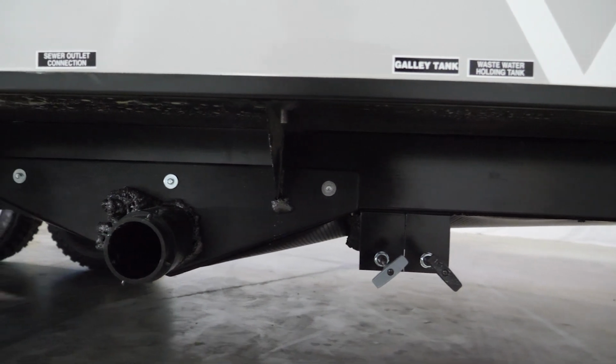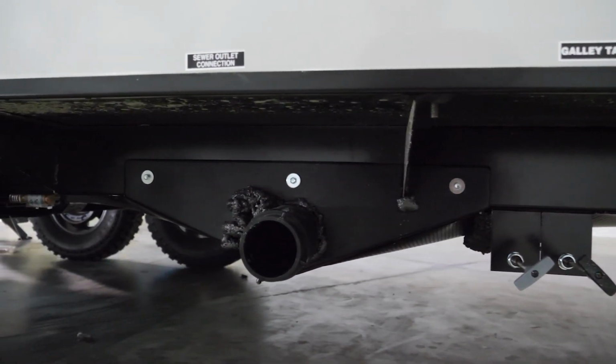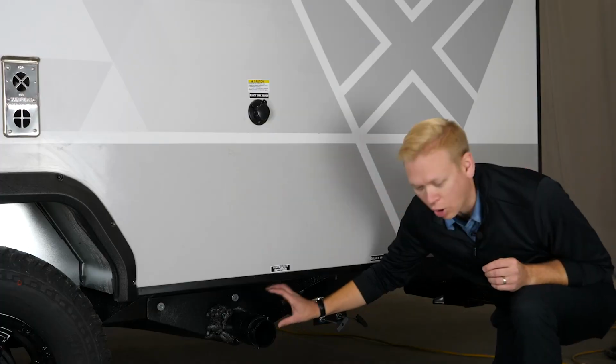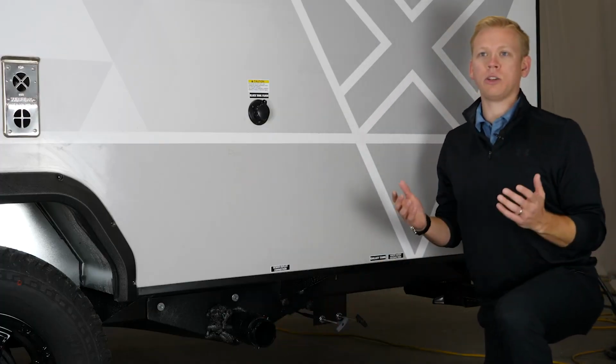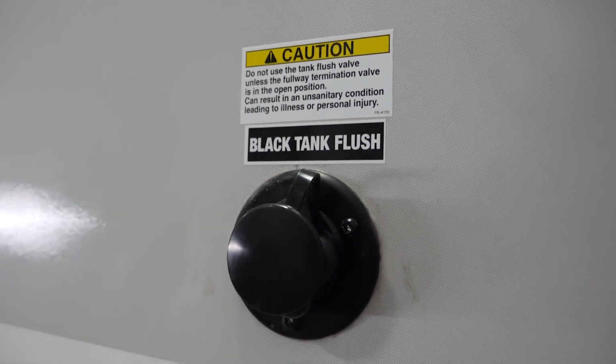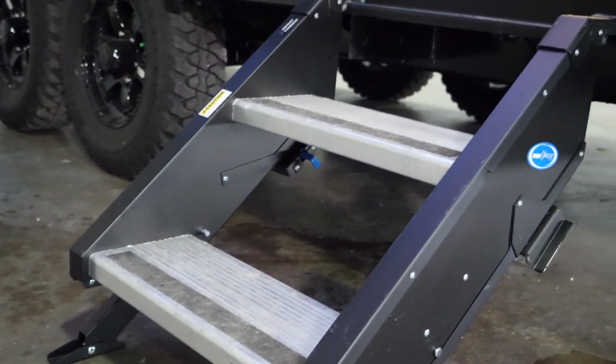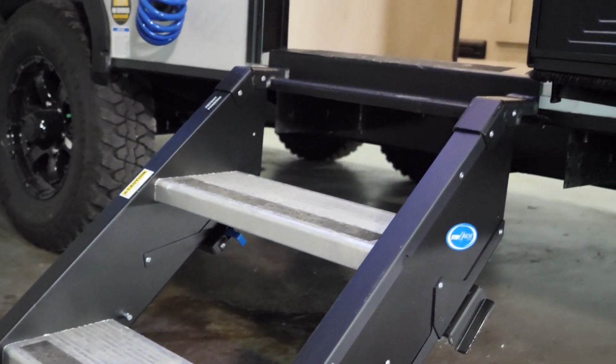On the 19MBH IBEX, we find 30-gallon fresh, black, and gray water tanks. Along with that, a completely enclosed underbelly and heat pads on each of those tanks allows you to go more places. Lastly, we notice our termination system is also enclosed, further protecting your plumbing system from the elements. Lastly, cleanup is easy with a black tank flush to help clean out that black tank at the end of a trip. Now found on all IBEXs are going to be your MORryde solid stance step.